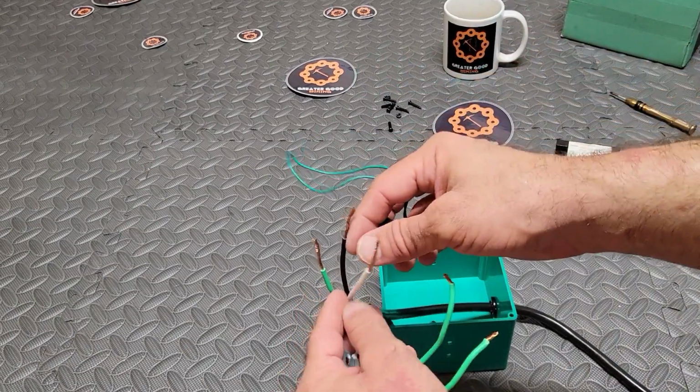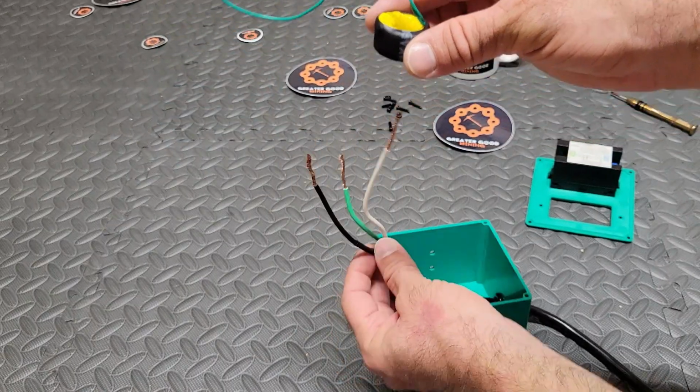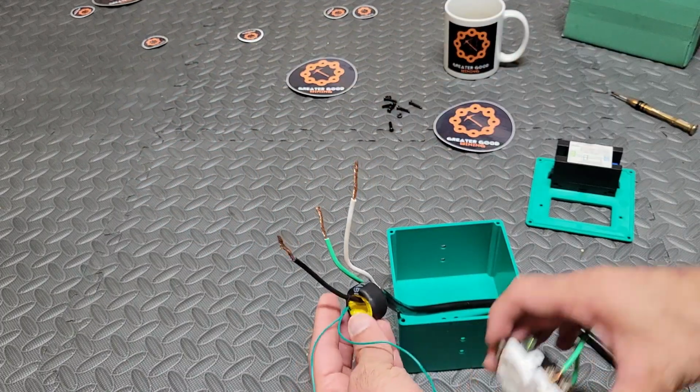So next step, we're going to take the black donut. This might look familiar if you saw the 220 volt thing I just did, but if you skipped ahead to this, it's going to be brand new information to you. So slide that black donut looking thing over the black wire. That's part of the Drok power meter.